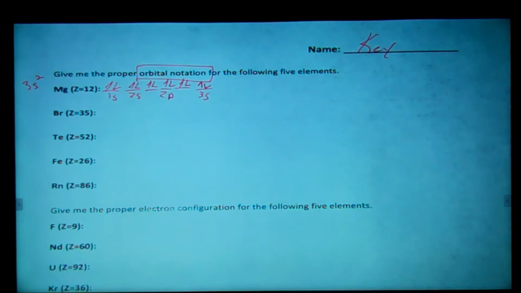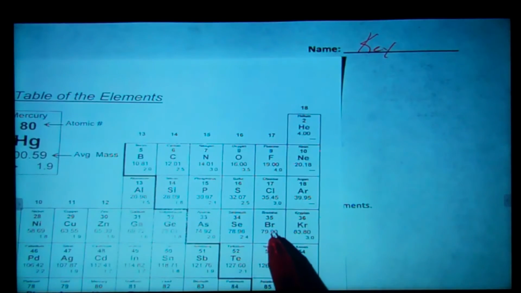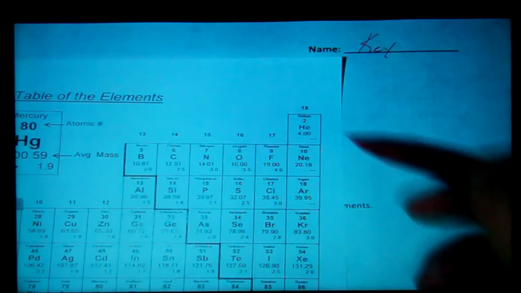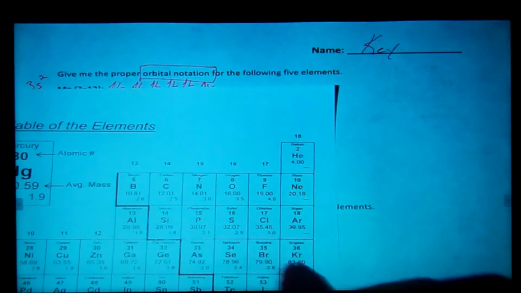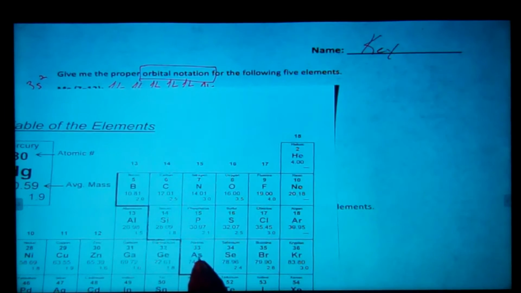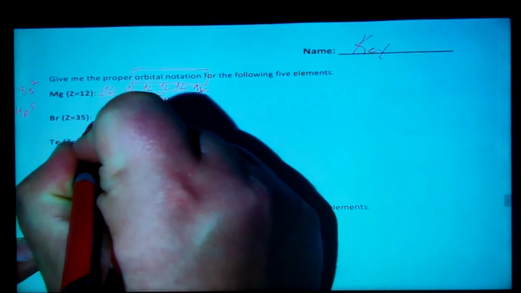So you look at bromine. Bromine, atomic number 35. So we go all the way here. I make my note. Bromine is in the 4p, because it's in the p block, 4th row, and it's 1, 2, 3, 4, 5 in. So 4p5. That's where I'm going to stop. I'm going to keep going all the way until I hit the 4p5.